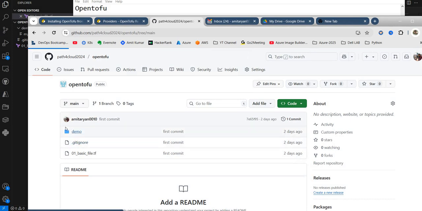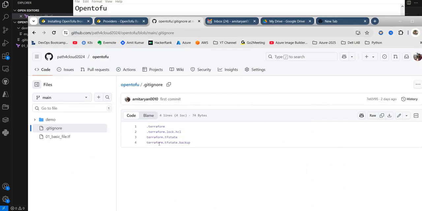Let me show you this .gitignore file. You can see that I have kept these four names here. If you are aware of git, .gitignore is where I want git to ignore some files so that it will not keep track of them. It will not ask us to push those files, or flag them as modified whenever they are changed. The reason why I have put all these files, maybe we will discuss in a further video, but let me just give you a brief introduction.